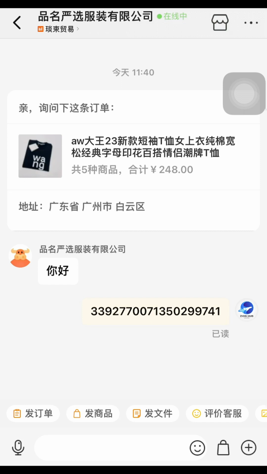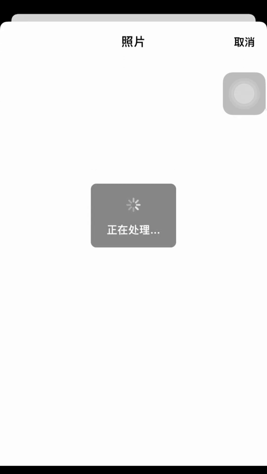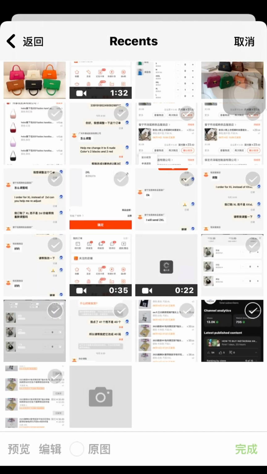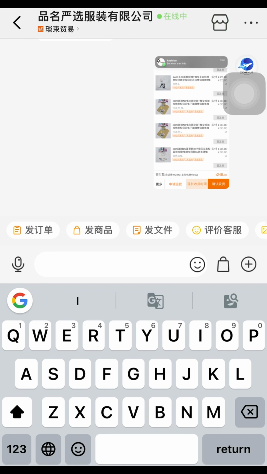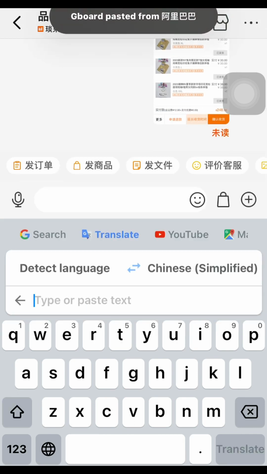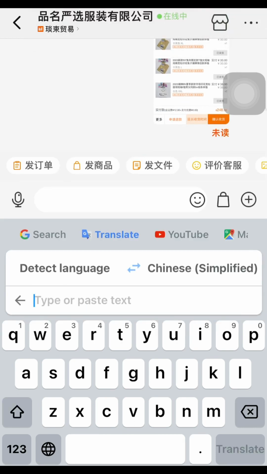The third thing you want to do is to click on this plus icon and upload the thing you want to lay a complaint on. This is it here. I will send it. Click on this one here, then it has been sent. Now the next thing you want to do is to type out the complaint. So I click on my Google Translator here, then translate this.